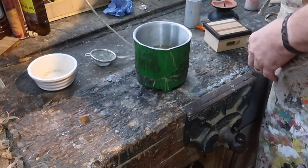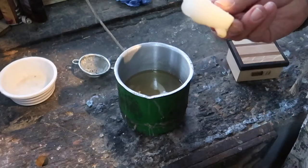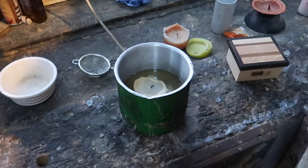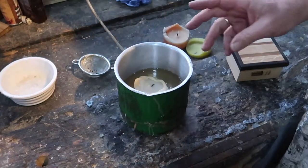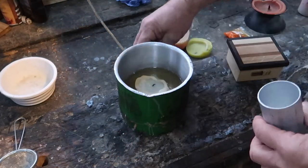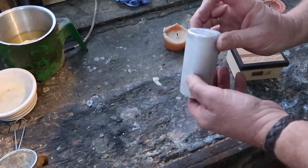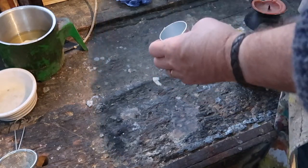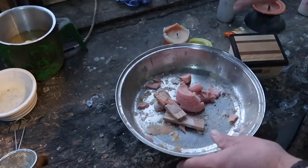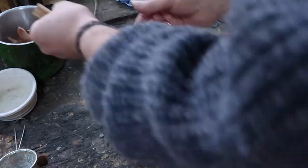I'm going to pop in a few more pieces of wax. Here's some more going in — I might hang on to that one as it's got some colour in it. The next thing to do while that melts is to prepare this mould. This mould I'm going to use is a metal one. You can get some plastic ones which are okay, but I find this one's quite a nice one, it's a favourite of mine. I'm going to work inside a container — let me just put all these old bits in as well.